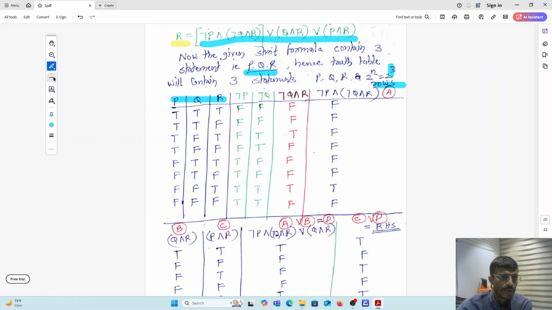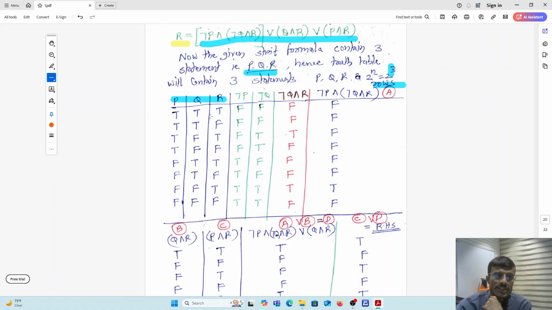So what actually we are going to do? See here, negation P, you can see here negation of P and negation Q and R. This bracket is completed. Or in bracket Q and R, bracket complete, or P and R. That is the given statement formula.